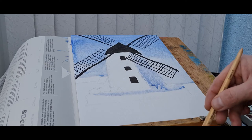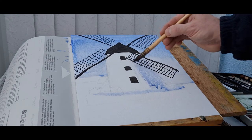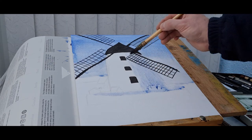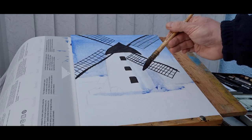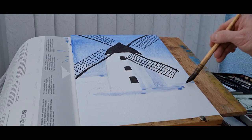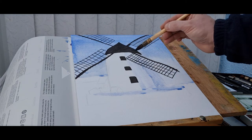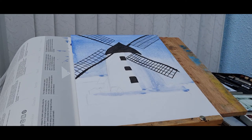It feels like a bit of snow, but there's no snow. It's a really sunny day. It's a summer sort of scene. But with all the white and the cool blue sort of shadows, it feels like a snowy scene. So it does look a bit like a snowman to me. But yeah, I'm just getting the first coat and seeing how I get on.